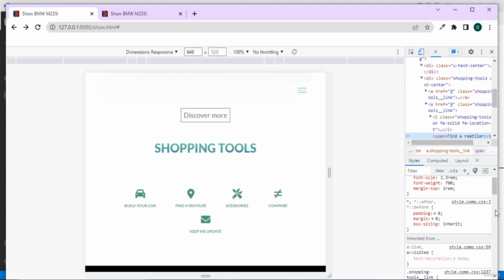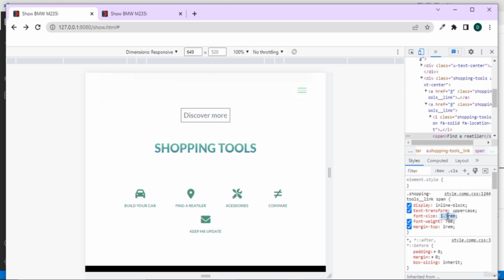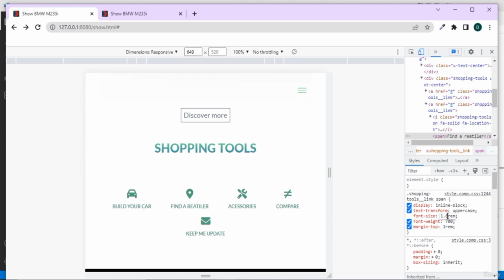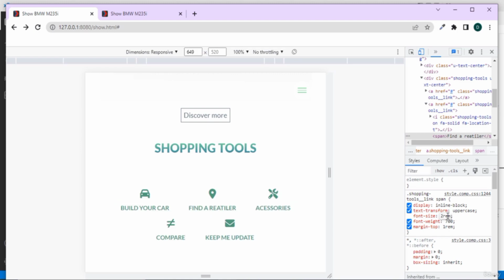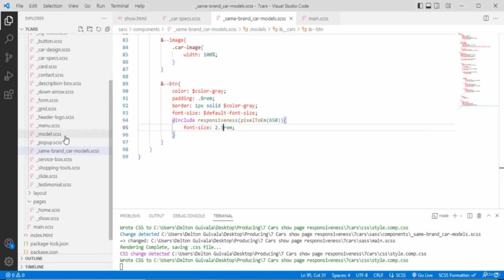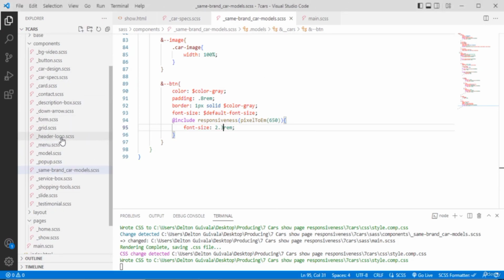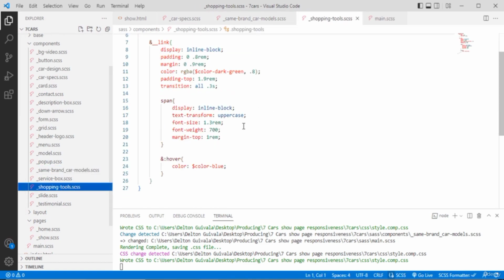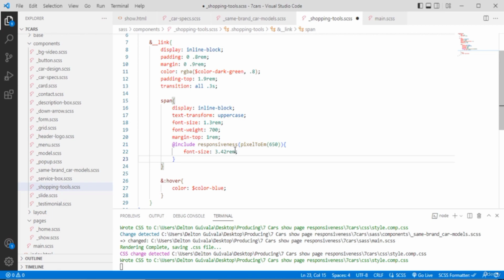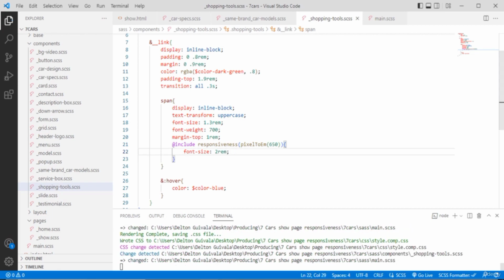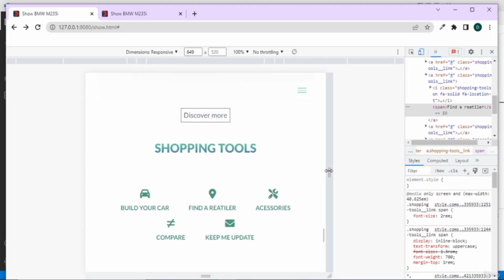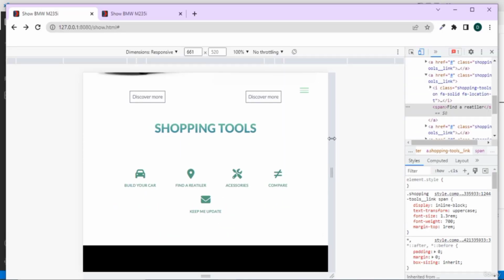Let's change it to maybe 1.6. Okay, 2 REMs. Yes, let's make 2 REMs. Go to our shopping. Where is the shopping tools? This is a span. The same place. Just put 2 REMs. Save. Yes, here we have.